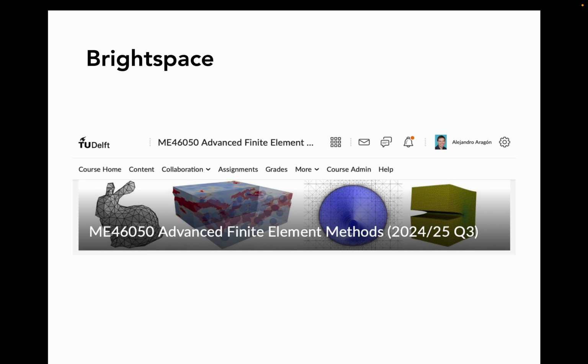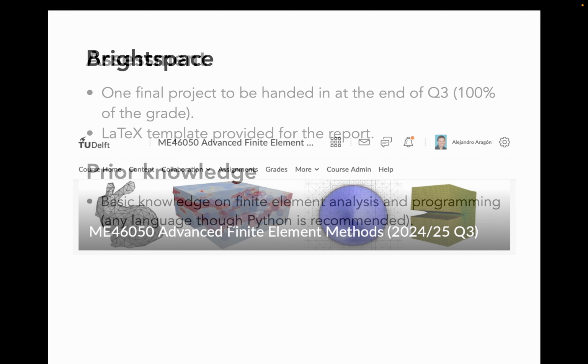Whenever you send me that, I add you to the course, and then you see the course in your list. Okay. Well, in Brightspace, we're going to put the lectures there, some other material, and the LaTeX file, the template that I use for the class, is also going to be there. So that's it for the Brightspace.